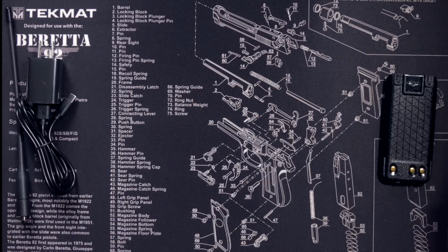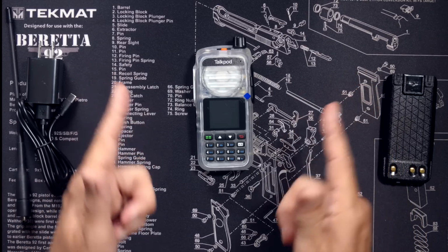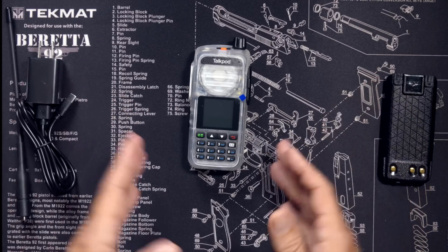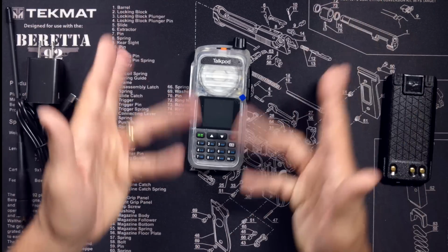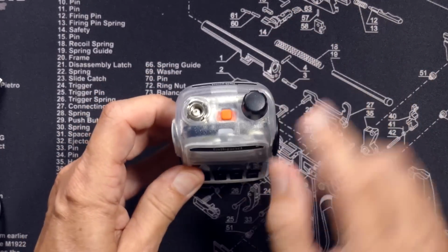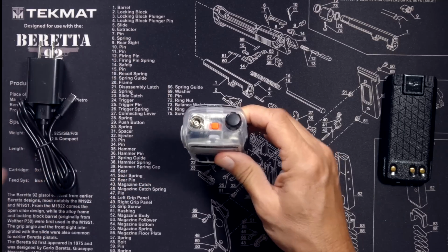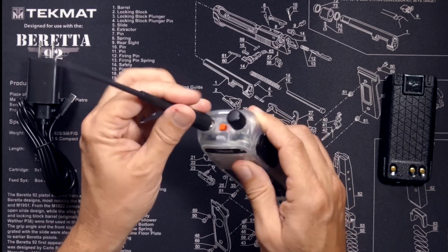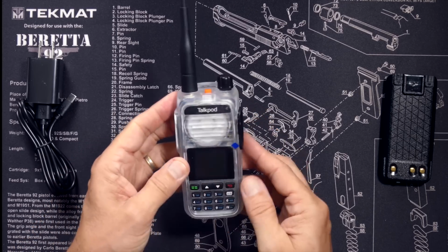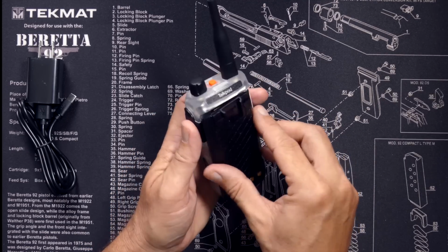And you will receive the Talkpod A36 Plus GMRS and ham radio. The radio has all of the basic operations, on and off. It has an alarm button on the top, a hole for which to affix the antenna. On the side, a push-to-talk button, 2 programmable side buttons. Under the cover, you will find where to plug in the programming cable.